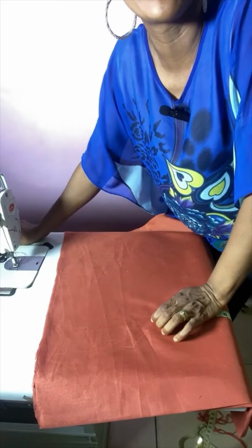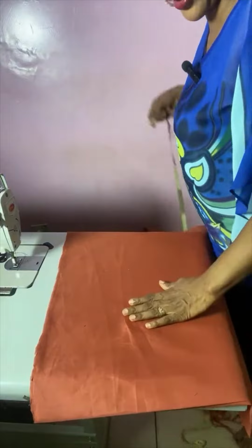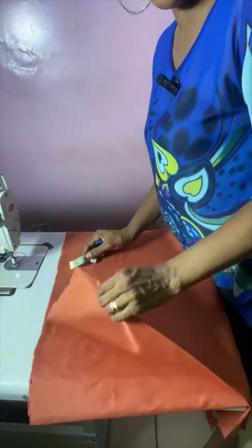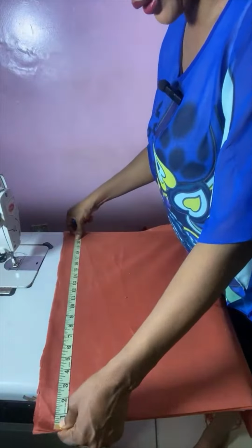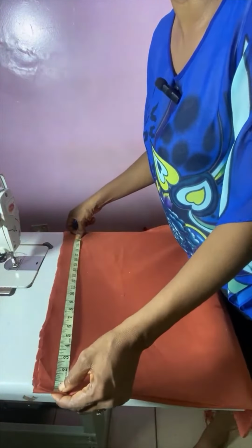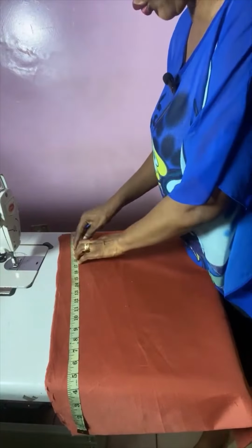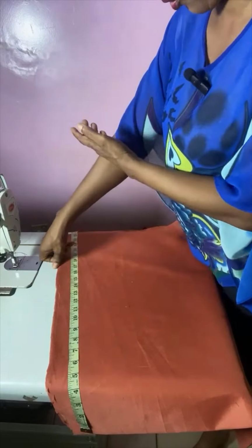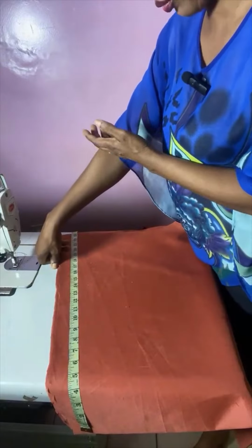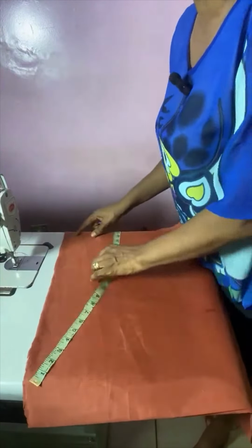So after that, I was just trying to check some of the comments and questions they were dropping and asking. So now you can see, this is my piece. I have the back and the front folded together. I actually folded them together. So now I think I used about 20 inches or thereabout. I really cannot remember again, so I'll just mark it. Take your own measurements, and then you just mark it at that point. So that's how you fold.